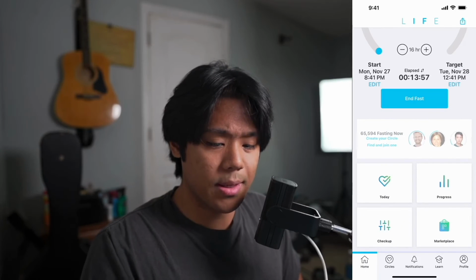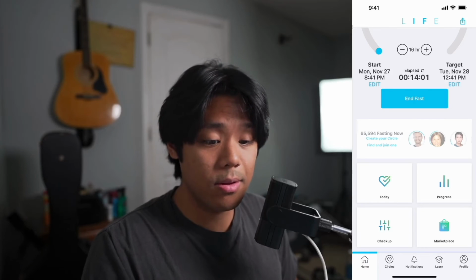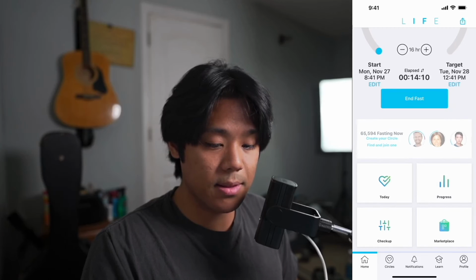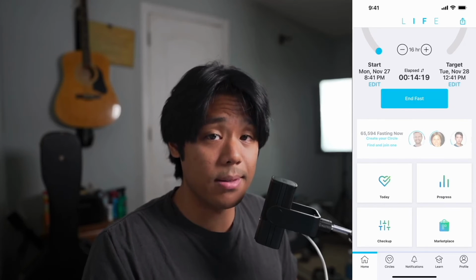Also here where it shows this little area that says Create Your Circle, I don't think you need that at all here on the main interface. I don't care about that. It's just a waste of space. Same thing can be said about these four additional tabs right here towards the bottom. You don't need them at all. It's a waste of space.